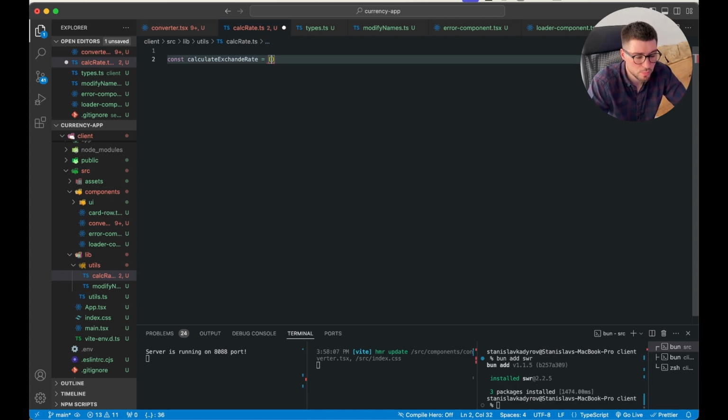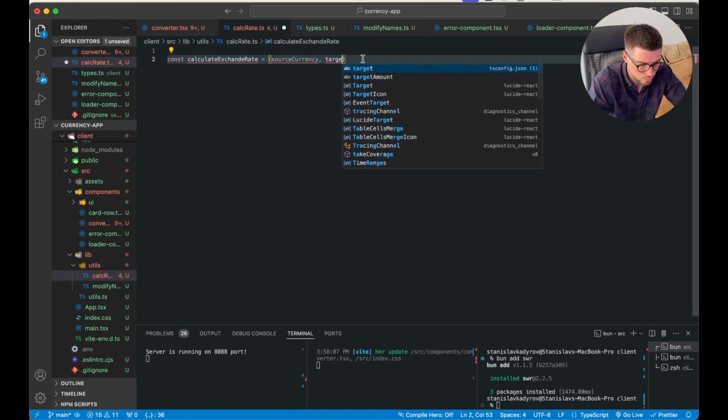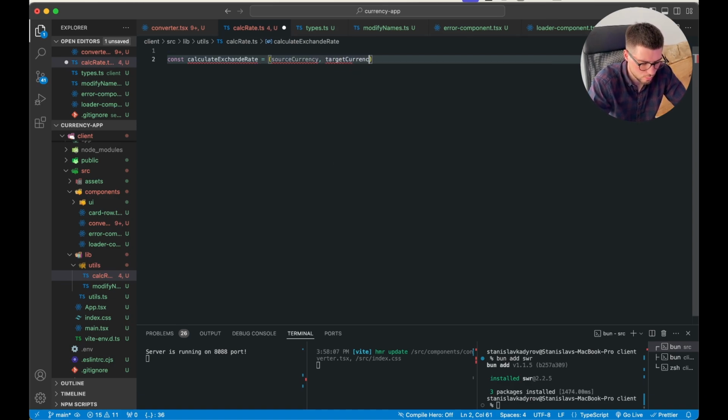Okay, here, as we remember, we will take the source currency, the target one, and the exchange rate data itself. Okay, great. It will be a string, and the default value is the empty string.